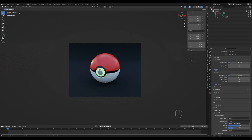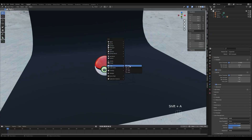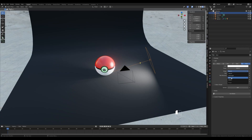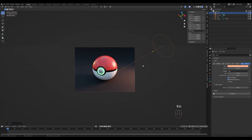Go back to material preview, press Shift+A and add an Area light. Press G then Z to move it up, hold period and switch the pivot to 3D cursor. Press R X minus 45 degrees, then R Z to rotate it to the side, and R X twice to tilt it more toward the bottom. Make it a little larger and set the strength to 500. Change it to a Disk shape and adjust the color to better match the HDRI. Rotate it around to find the reflection you like — it already looks more stylized.